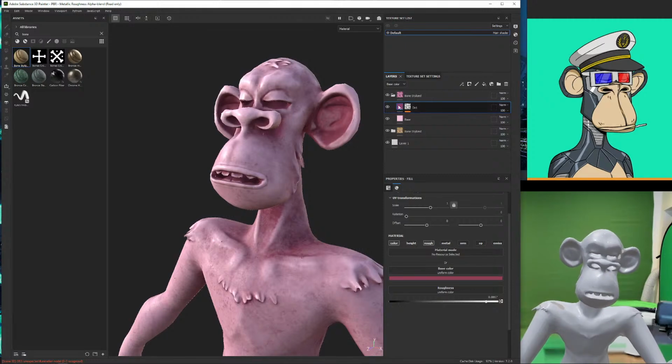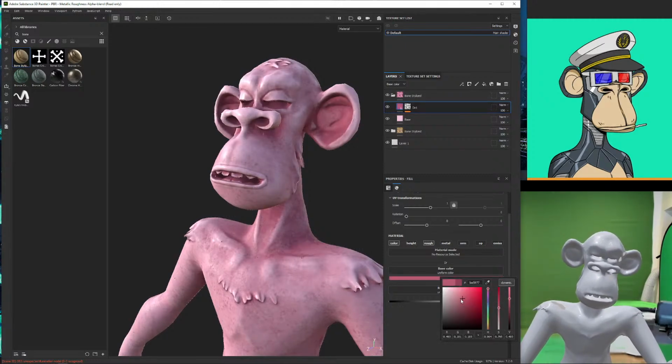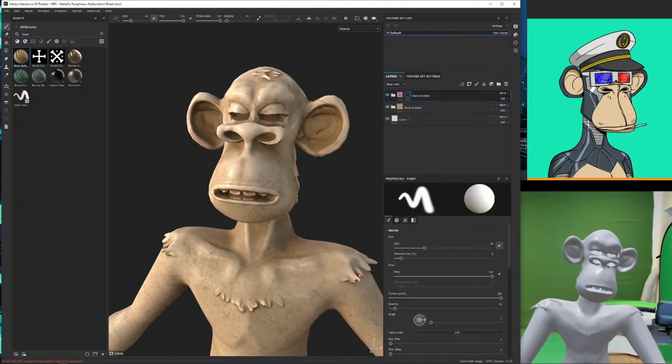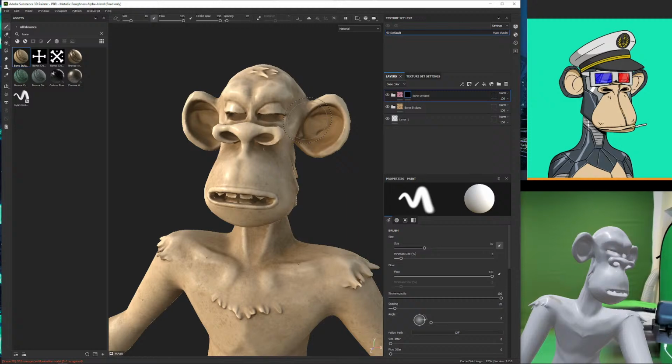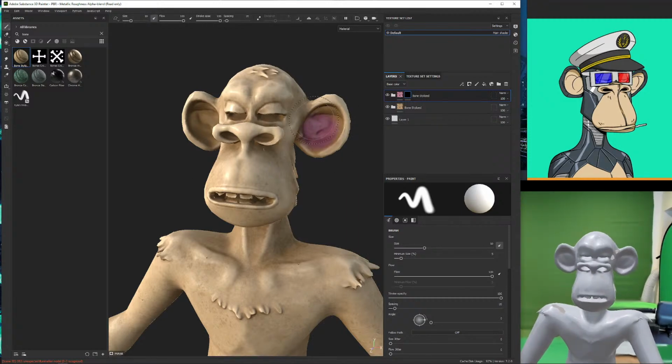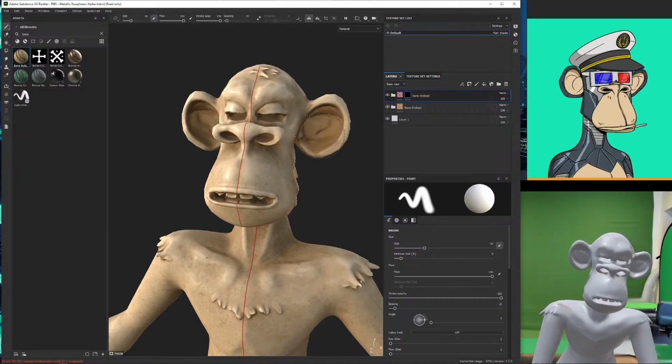And maybe that's a little bit more magenta. Maybe make it a little bit more shadow. And then with this one, we're going to add a black mask. And so now with our stylus, we could essentially paint in the fleshy areas. I'm going to turn on symmetry so we don't have to do that twice. And I can just go ahead and paint in the fleshy areas.